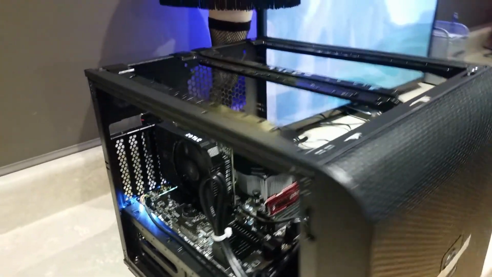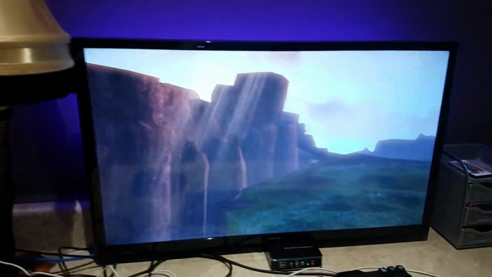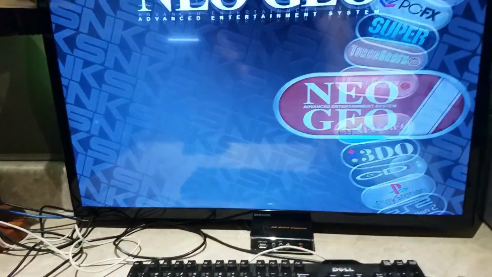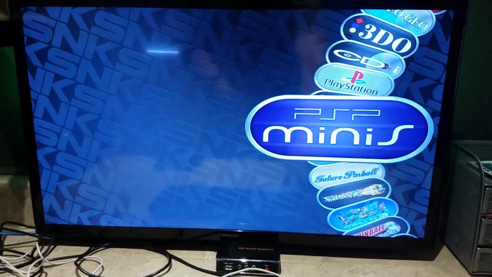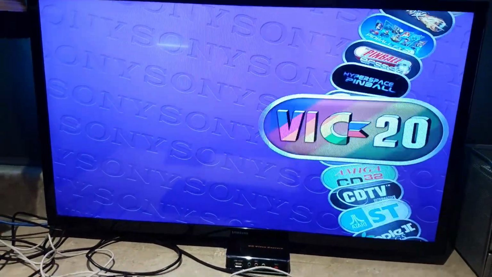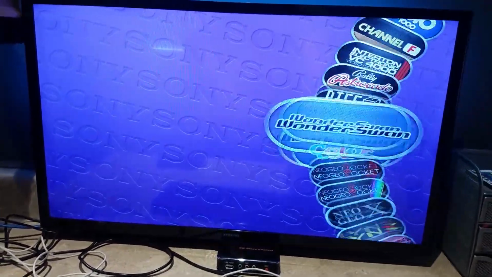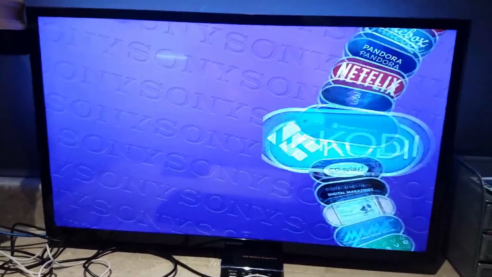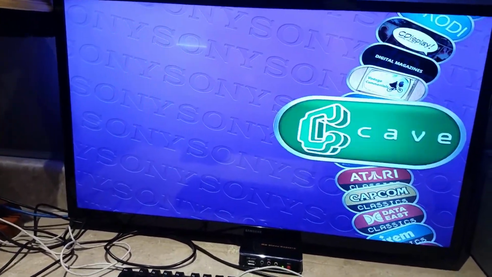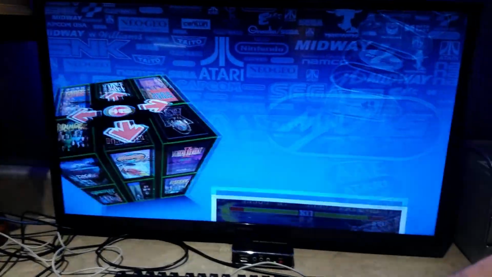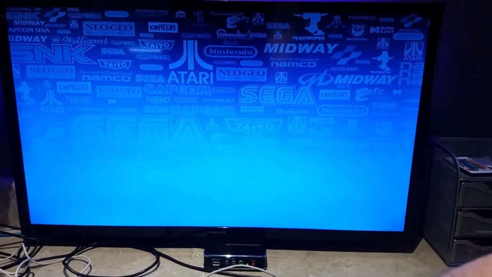So this machine is burning in, as you can see. But we've got everything running just fine. And I do believe I've turned the shaders off for him. He's going to have to do some tweaking on that big old TV. But I would highly recommend running the main shaders.